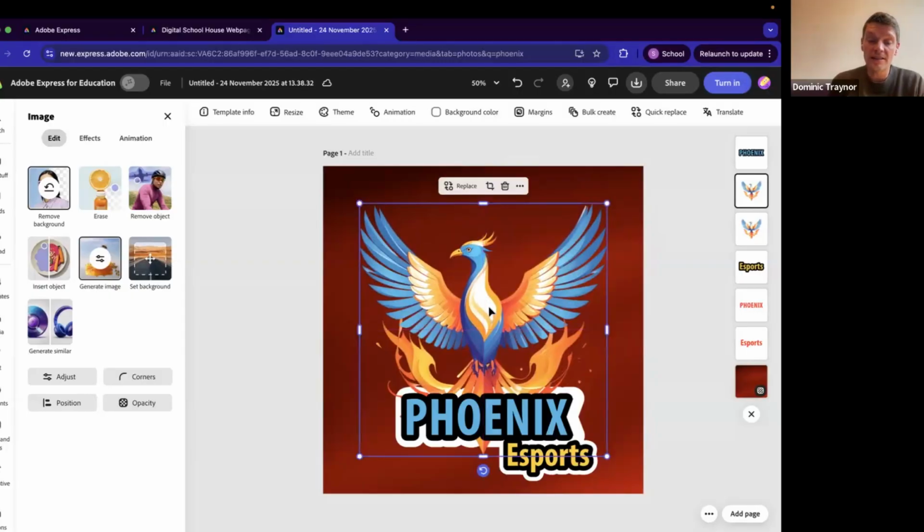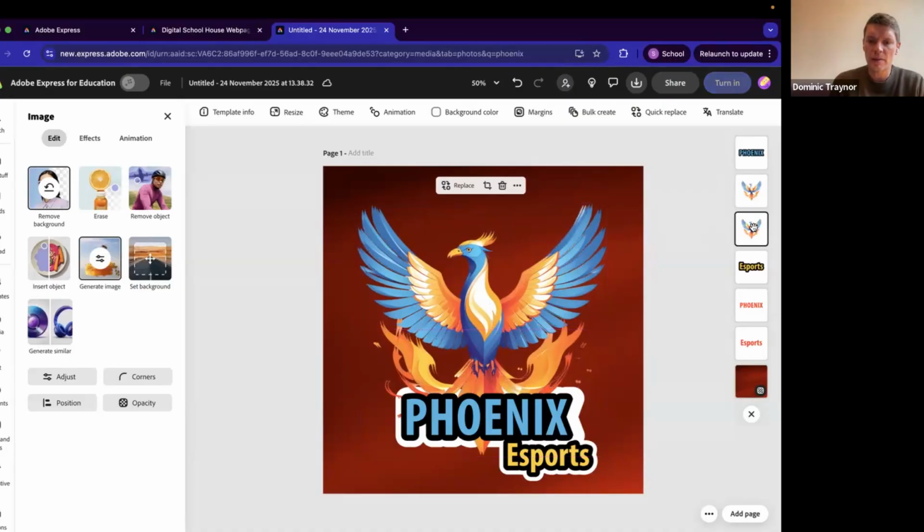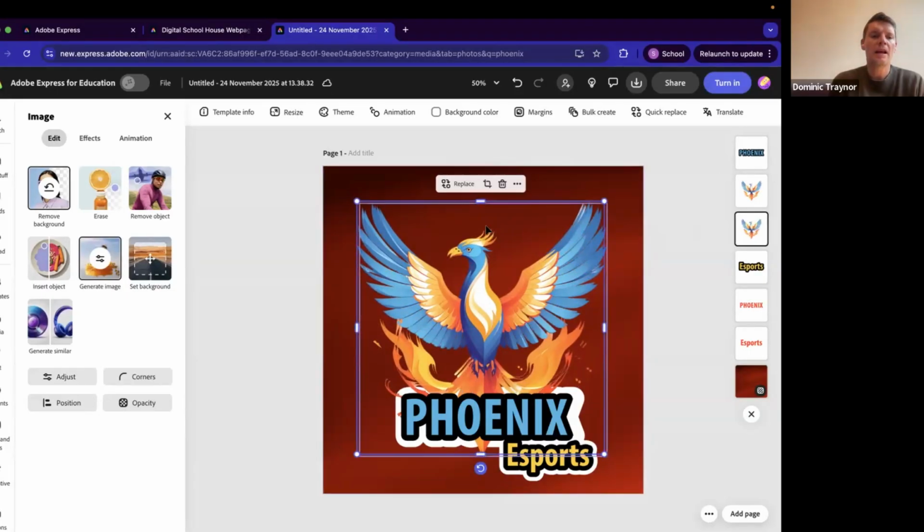But I'm using this second Phoenix as a way to make the first one chunky like the text at the bottom. So what I'm going to do is, with it selected, actually select the Phoenix underneath. And then maybe chuck it to the left a bit using my arrow keys, chuck it up a bit using my arrow keys. You can see it's just pointing out the top now. And then what I'll do is go to effects.